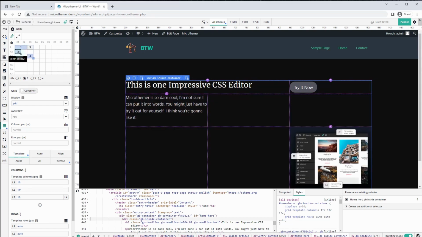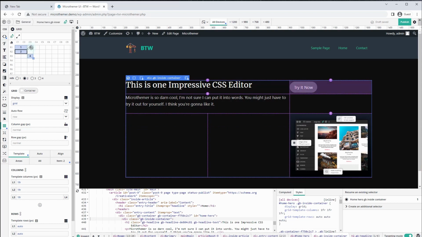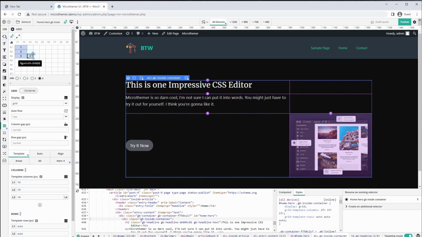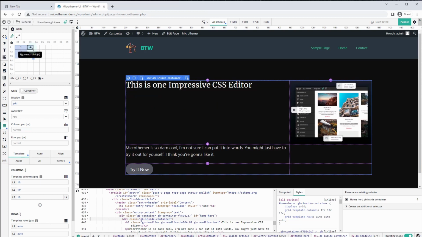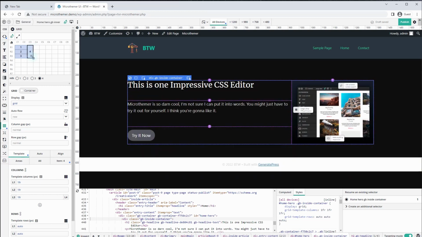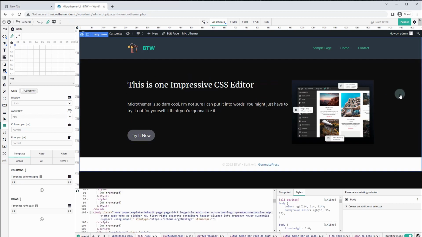Next, I'll take the number 2 element, which is this paragraph, drag it across 2 rows, and take the number 3, which is my button here, drag it across 2 rows. Then we can take our image, and I want this to be the full height, take up the whole right side there. I'm having a little trouble dragging, but let's put it on top and stretch it across that whole other side. Okay, so now we have basically the layout that we want, but we want to adjust the sizings.